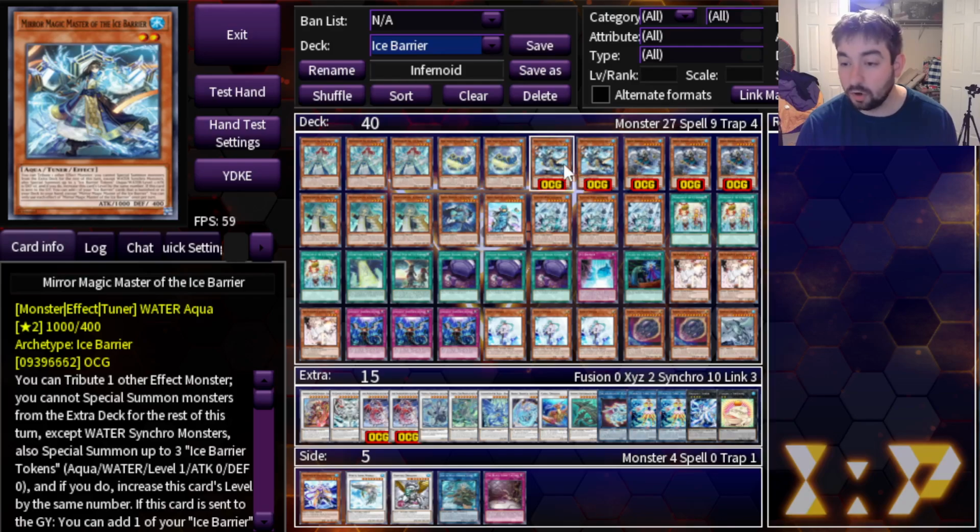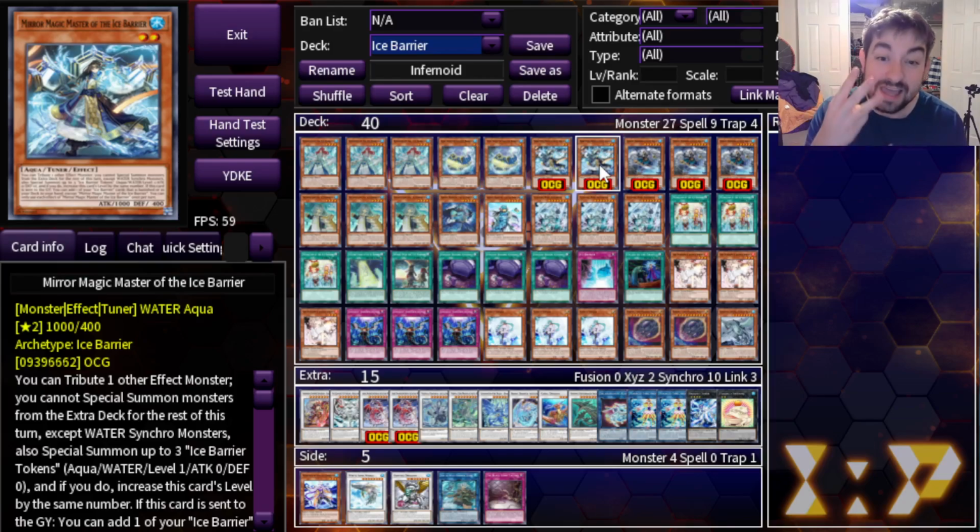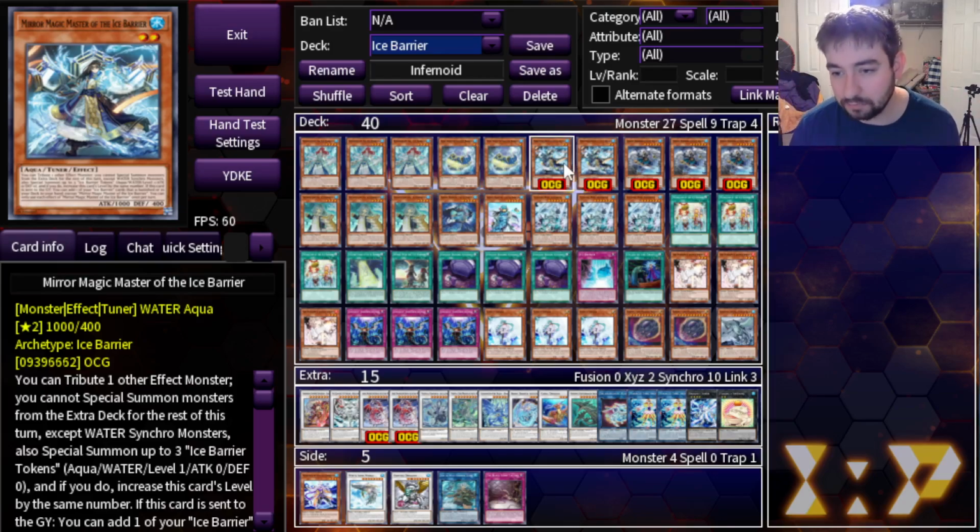And that monster you're always sending basically is Mirror Magic Master. This card's insane. This card's so broken. If it's sent to grave generically, just sent however, it adds any Ice Barrier card from deck to hand, and then if it's on field, it can tribute 1 other monster you control to summon 3 Ice Barrier tokens just to synchro away with. Really, really powerful card.